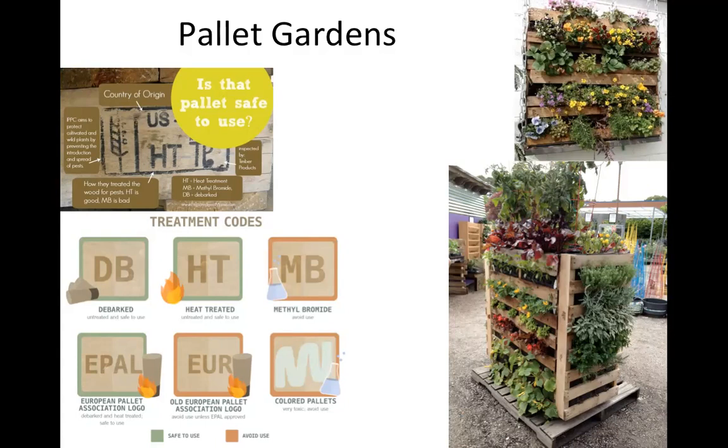So most pallets will have some kind of stamp on them. It's one of those things that you never notice until you're looking for it, and then you'll find it pretty easily. A lot of times they're pretty faded, but if you can just make out an HT, then you're good to go. If it's got an HT, you can use it for your gardens. It's fine. It's great wood. But if it's got an MB, don't use that, because it might be full of toxic fungicides, pesticides kind of stuff.